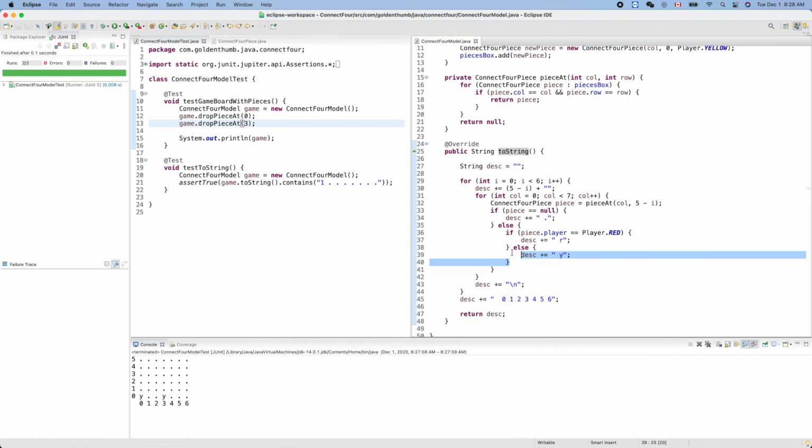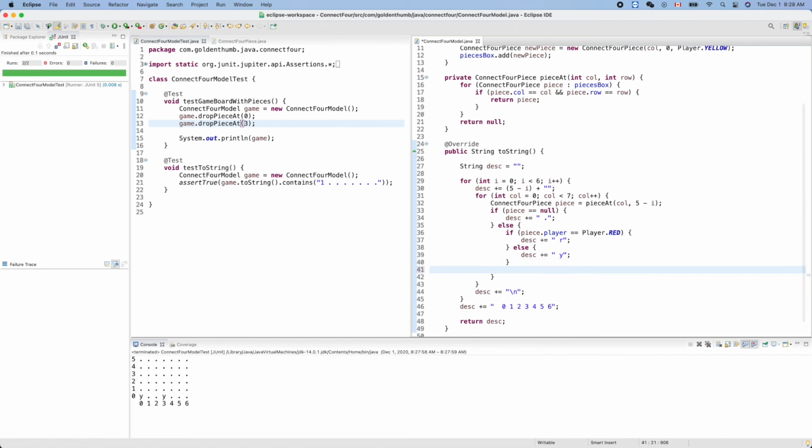Okay, so for this one, we can simplify that using a ternary, which is like that. So we put a condition here. The condition is this, then a question mark, then the value for the true. Okay, then the colon and the value for the false.